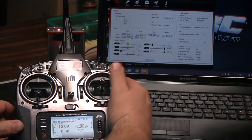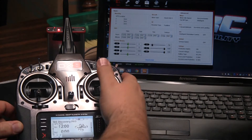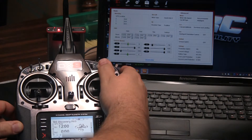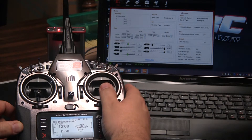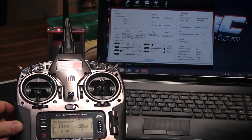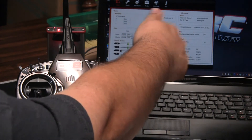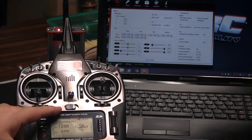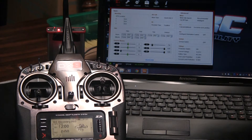For the elevator, it's the same thing. We're going to be looking at the E input, and we move the stick down and up like this — that's the input you want to see for that. So that's pretty much all the inputs you want mapped for a normal flight. If you move one of these sticks and it inputs to one of these other channels, that means you either have it programmed wrong in the radio, or you may have it connected wrong on the quad.